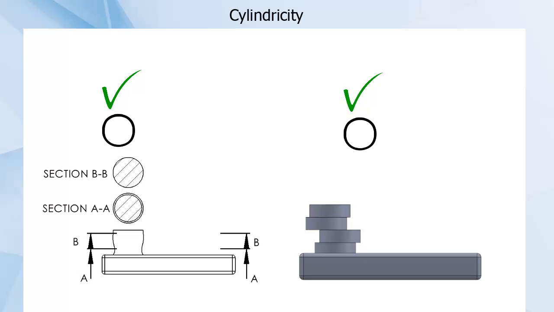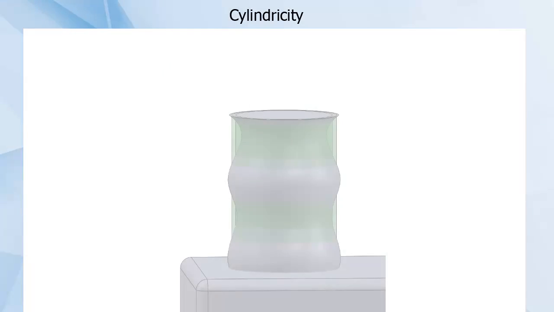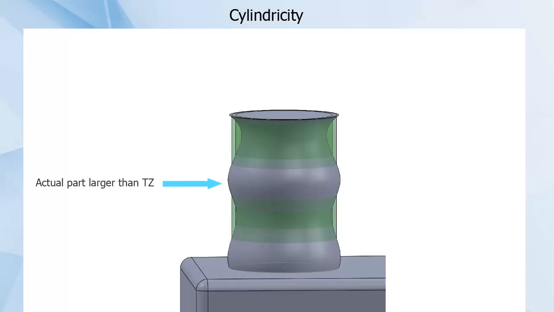Using cylindricity instead of circularity would make sure that both of these strange shaped demo pins failed inspection. The wavy pin would have cross-sections that were greater and smaller than the cylindrical TZ. There would be no way to adjust a single 0.5mm TZ to make it accommodate all surface points of the pin.